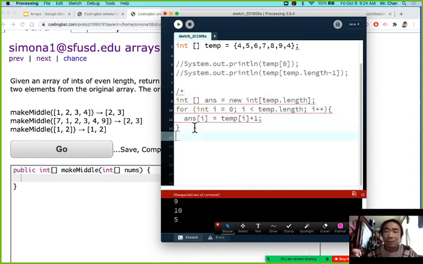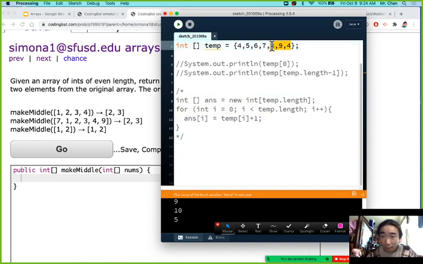So in make middle, I need to delete something. Let me delete this number, okay? Because it tells you you're always going to have something even, which simplifies the problem a lot. You want always the two things that are in the middle. And you're told that any array you're given is always going to be 2 or bigger and also even. So it's always going to be these two things.